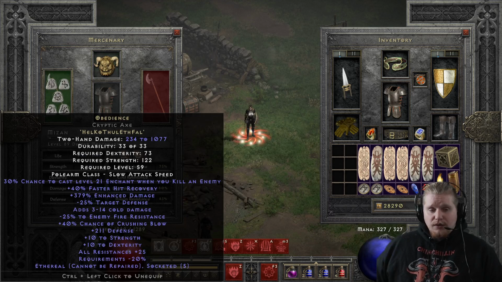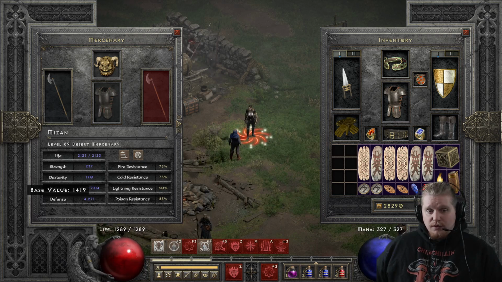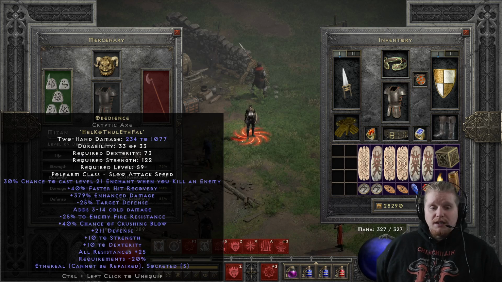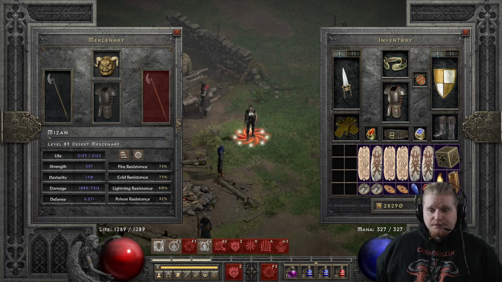Pairing up an Eth Obedience with something like Andariel's Visage or something that's going to increase his attack speed, like a Treachery, is absolutely excellent and increases his damage exponentially. And obviously that 40% crushing blow is really the real winner here with Obedience, because not only does it give him the ability to take out bosses and things like that, it's just amazing DPS output. And as you can see with Obedience, not only does it have 40% faster hit recovery, all resistances, and quite honestly, just really nice damage. It's going to help keep your mercenary alive really well.